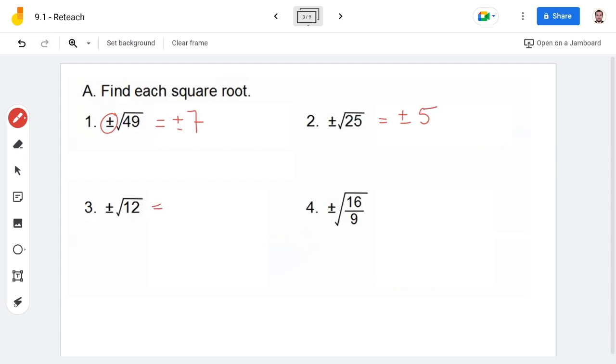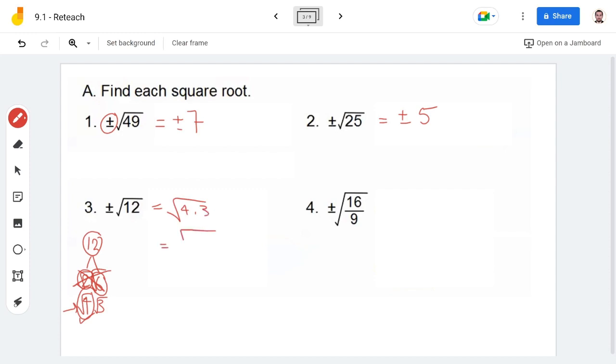Now, what's the square root of 12? For the square root of 12, we can't find the square root directly. So now let's find the factors of 12 so that we can find a square root for one of them. 2 and 6, and 4 and 3. As we can see here, for 2 and 6, we can't have a square root for either of them, so just cancel them. For 3 and 4, I can find the square root of 4. So I have to take 4 and 3. So now let's split 12 into 4 and 3.